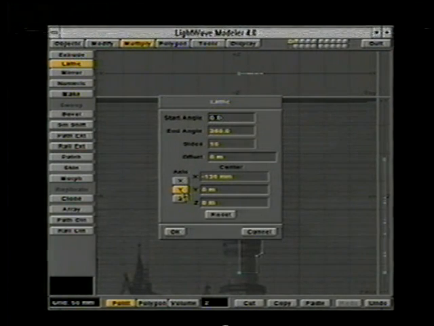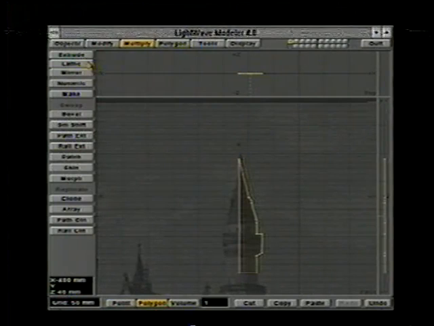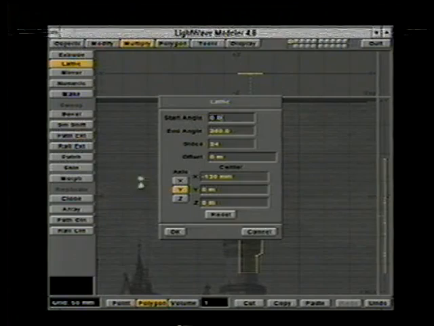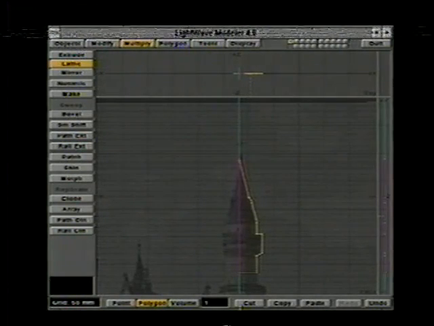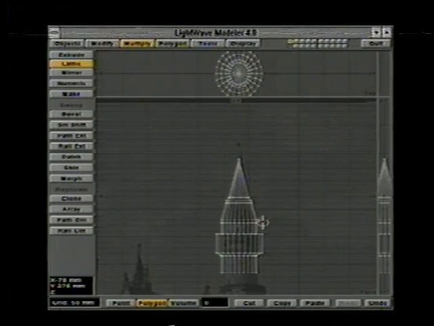That's fine. I want to lathe around the y. And I want to give this a few more sides to make it a little bit smoother. So I'm going to make it, let's say, 24. OK. And hit the Enter key. Oh, before I do that, notice I have the point selected. I want to go back to polygon selection mode. Set up the lathe again. Now, because I've already set the lathe up once, I can just hit lathe, numeric, and then say OK. And it remembers all those settings that I put in earlier. OK, it's ready to go. Hit return. That's going to lathe it around. OK, that fits it pretty well, and for purposes of this demonstration, this will be fine.